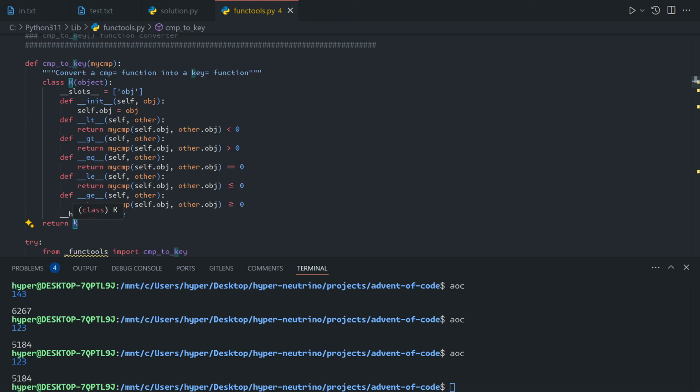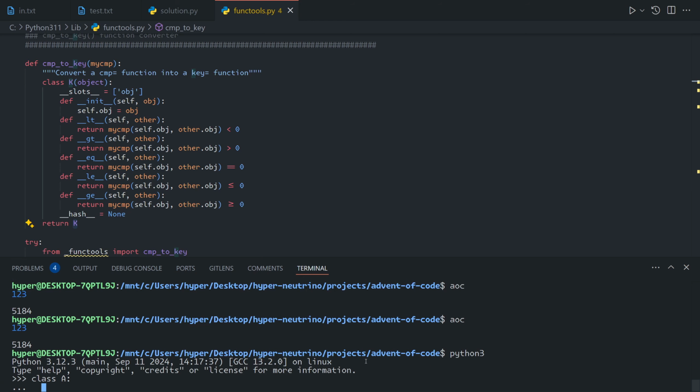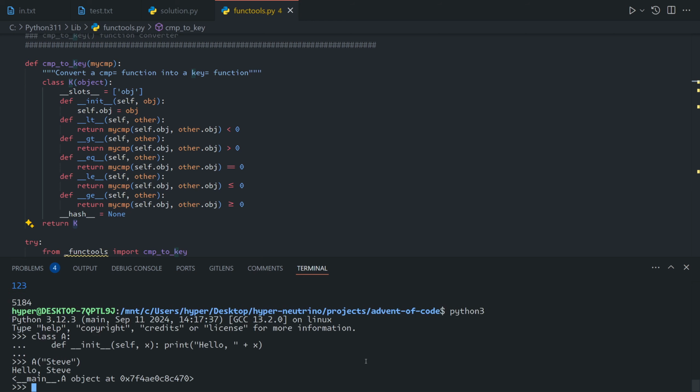And because classes can be called like functions, because in Python, if you have a class, you can just call it like a function, we see here that this calls the constructor function and returns an A object.